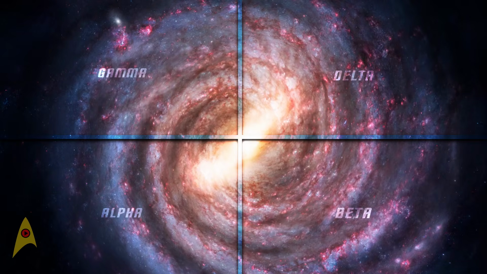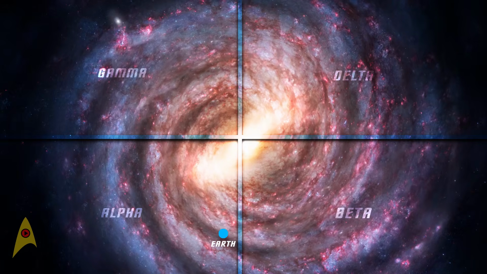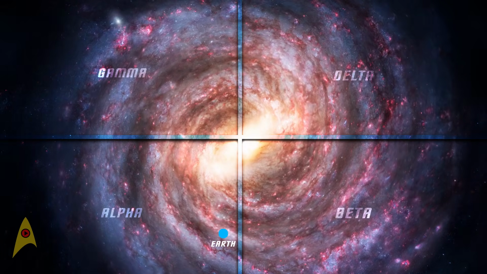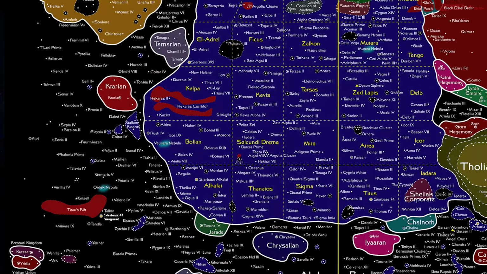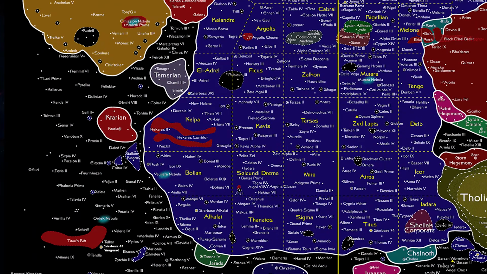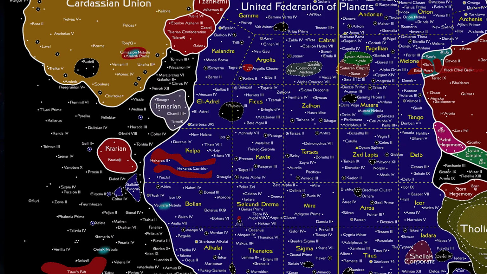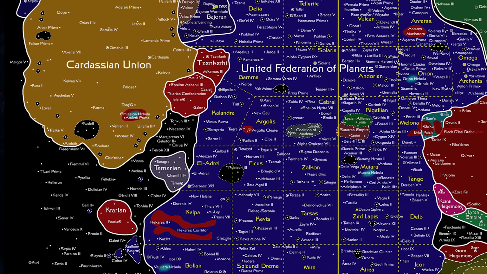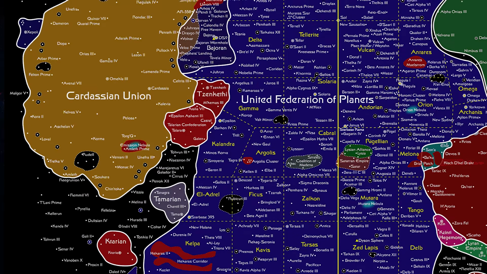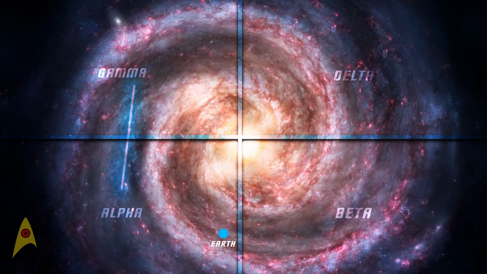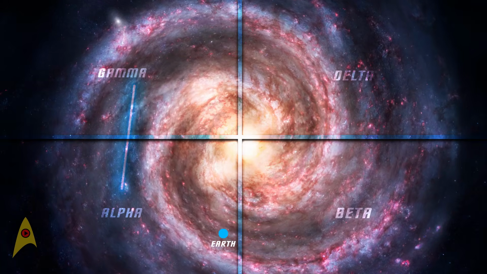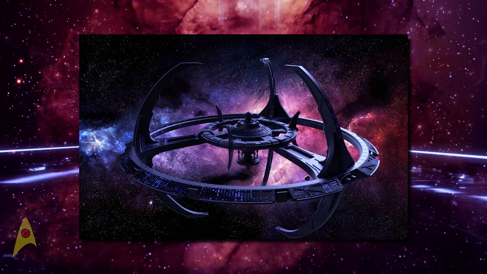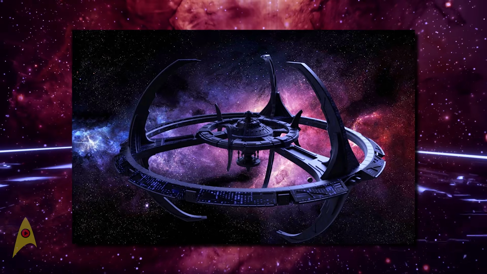So just outside of the area that Earth can be found, the Alpha Quadrant was the first area of the galaxy to be explored by humans outside their own solar system. There are many Federation planets located in Alpha. Cardassia Prime is also a planet that was once an opposing force to the Federation. This quadrant is also home to some very peculiar spatial anomalies. Probably the most significant of these is a wormhole. It works as an instant passageway to the Gamma Quadrant. In 2369, it was determined that this wormhole was stable, and the Federation moved Deep Space Nine nearer to the opening to monitor it and to allow passage through it.